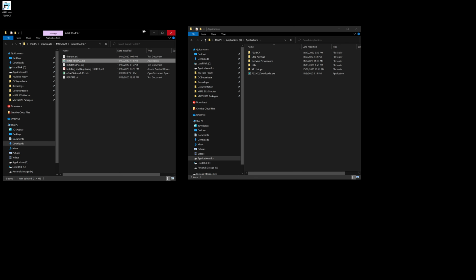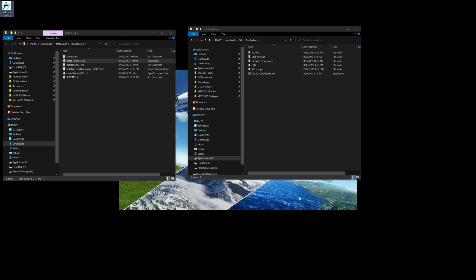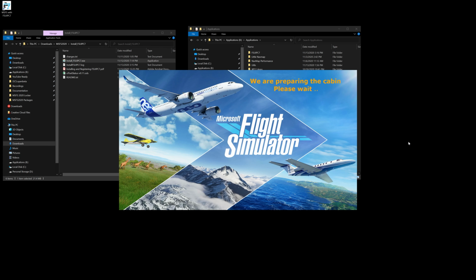Okay, so now we're done with that part. So let's go ahead and minimize all this for a minute. And here's our installation shortcut, so we're going to run it. And you can see what it did here. By the way, you do need to make sure you have SimConnect installed as well. But I believe it's installed with Microsoft Flight Simulator. But again, the documentation will let you know if you need a later version of it. And I believe it even tells you where to find it. And you can just Google SimConnect download, and it'll take you to the latest release of it.